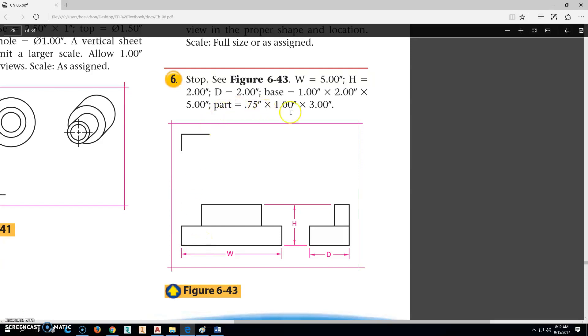The top part here, we have to do a little bit of figuring. If it's going to be 3 inches — that's the long side of it — that leaves us with 1 inch and .75 inches. If this height is 2 and the base is 1, that means this is a 1-inch distance there, and this is .75 here.